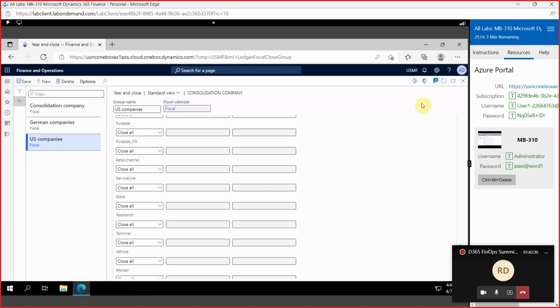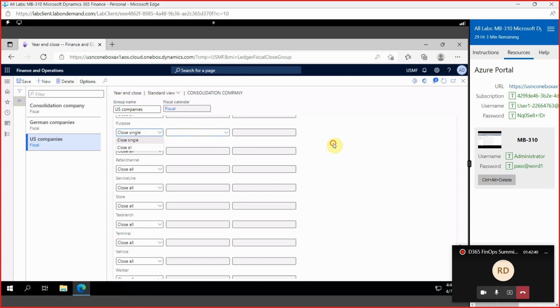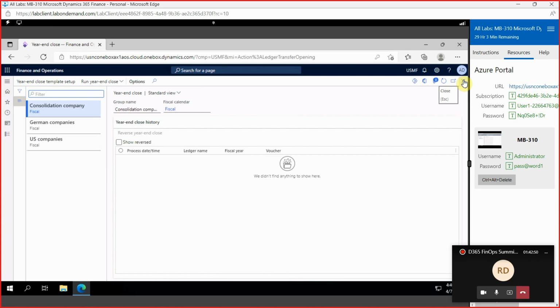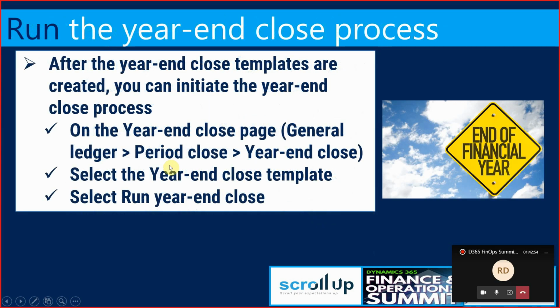When you select single, you can also select a value here, for a specific purpose: you can select only the one dimension value you would like to move, or you can select all. These are the purposes of having single and close all here. Okay, once you finish the template, I think you are ready to run your year-end close.